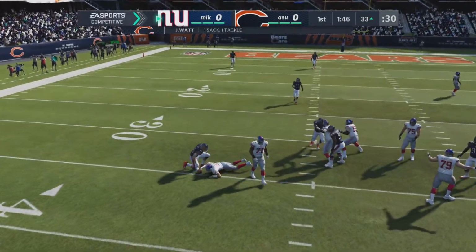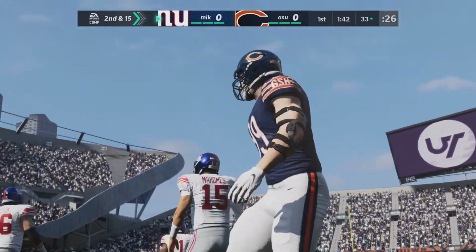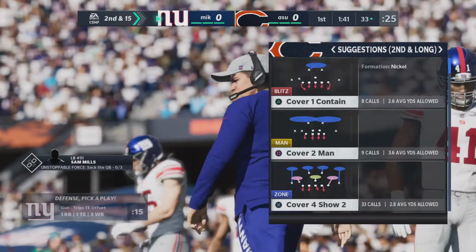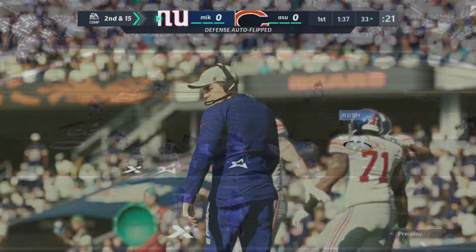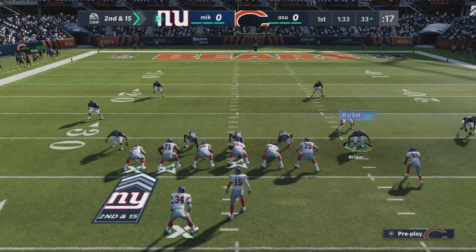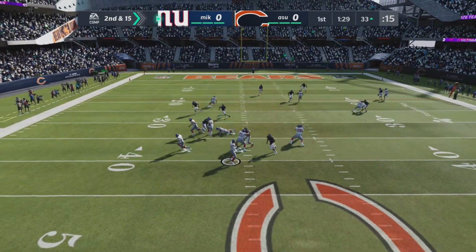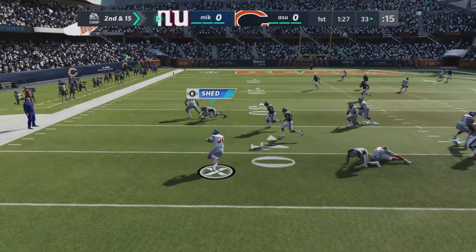Pressure applied, and he's going to be taken down. They sack him back at the 33-yard line. That was J.J. Watt getting in there and getting him to the ground. So 2nd and long, and got to be careful not to fall out of field goal range. Great job defensively. I think he was trying to go through his progressions, find someone to get rid of the football. Before he knew it, he was on his back.